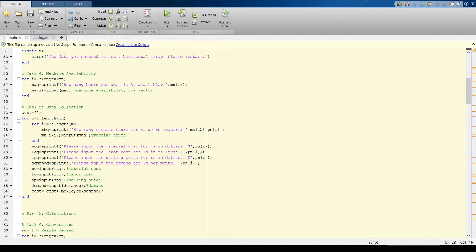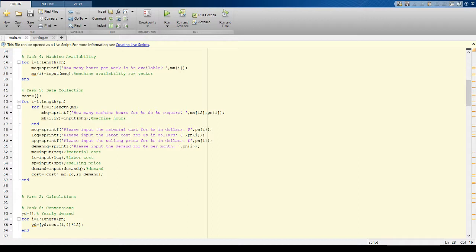Then we ask for the material cost, the labor cost, the selling price, and the demand per month. We store all those within specific variables, and then we store the whole thing into a big matrix called cost, which holds the material cost in the first column, labor cost in the second, selling price in the third, and demand in the fourth.